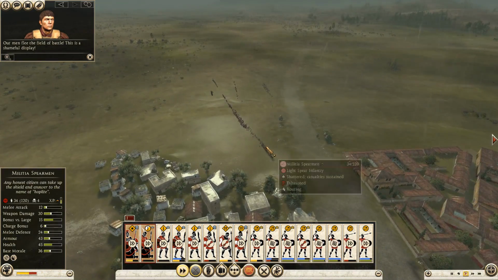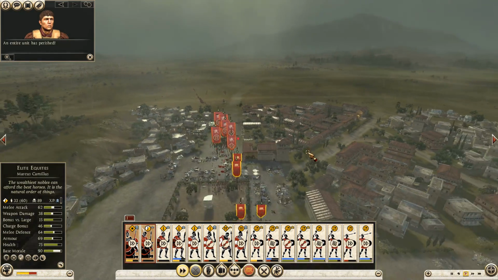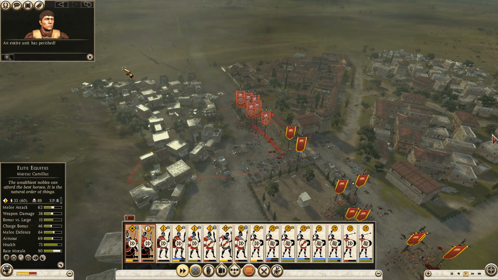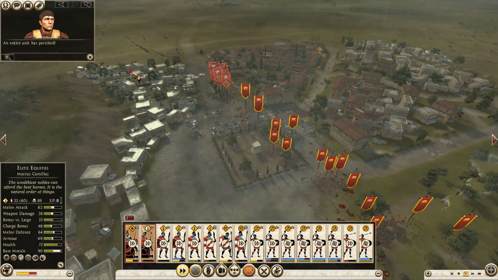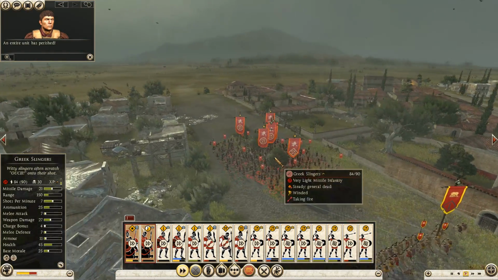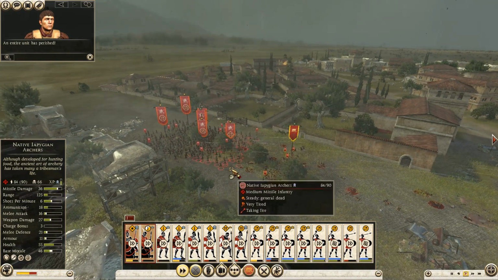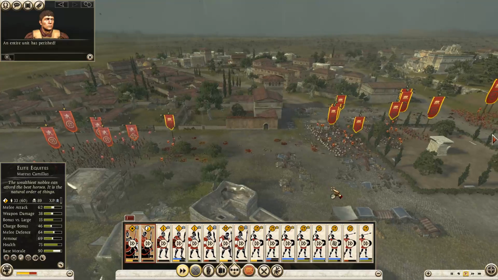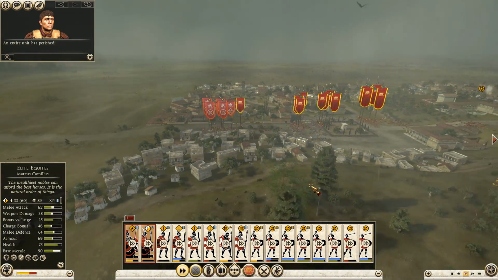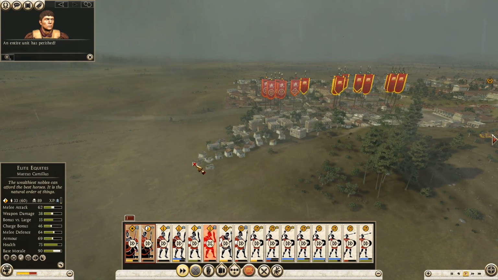Oh my god, look at all their units running away. That's a huge number of units just hightailing it. Alright, slingers are starting to get the, oh yeah. We're starting to cut them down from behind. This is going to be pretty.